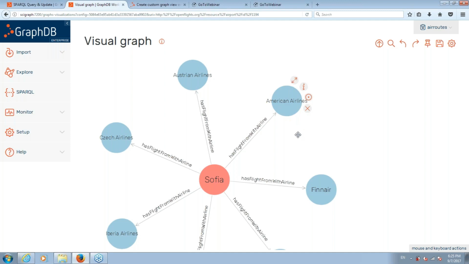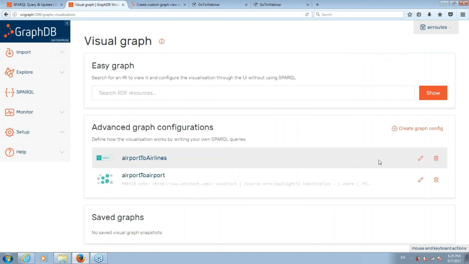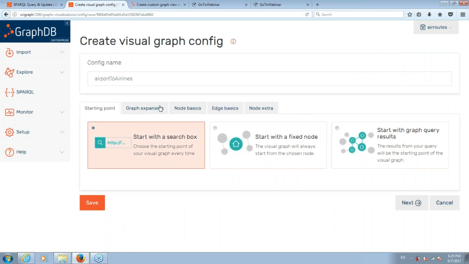So in this second example, we have in our visual graph both different types of nodes. We have airports, and on the other side we have airlines. And we have one expand query that has to handle both of these cases. So how are we doing this?